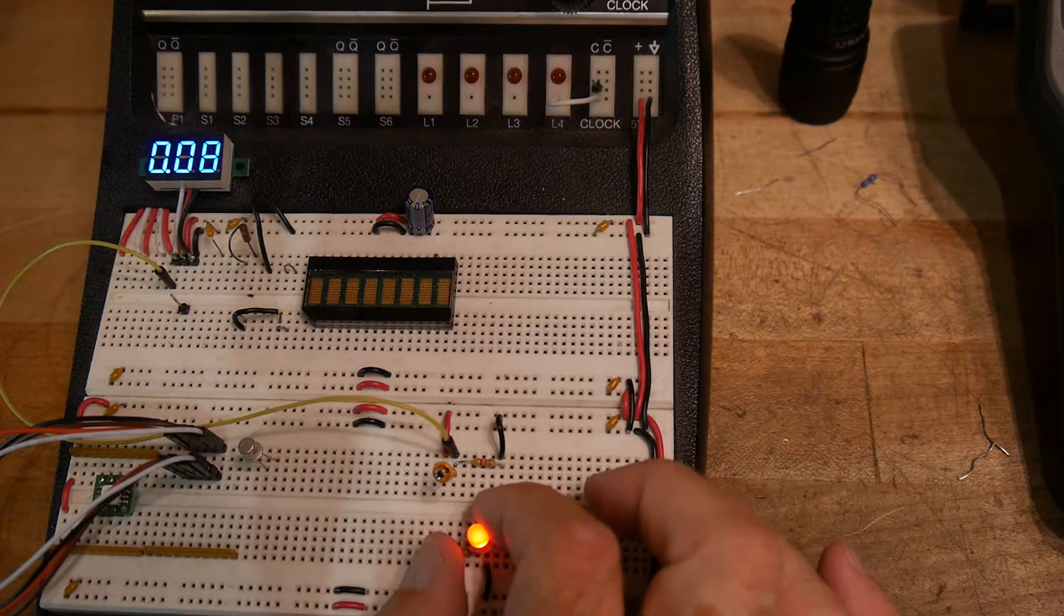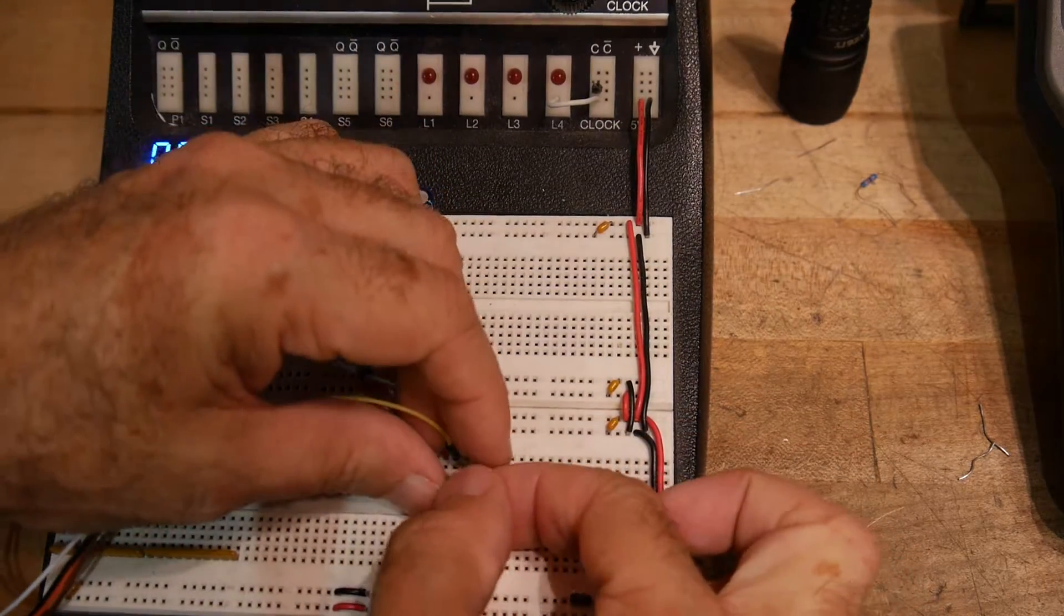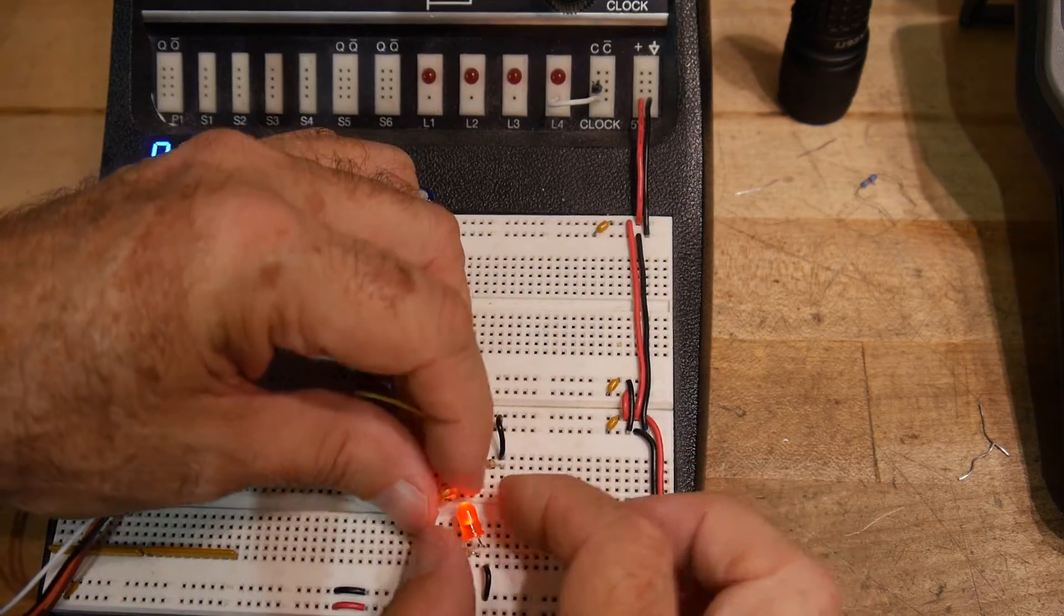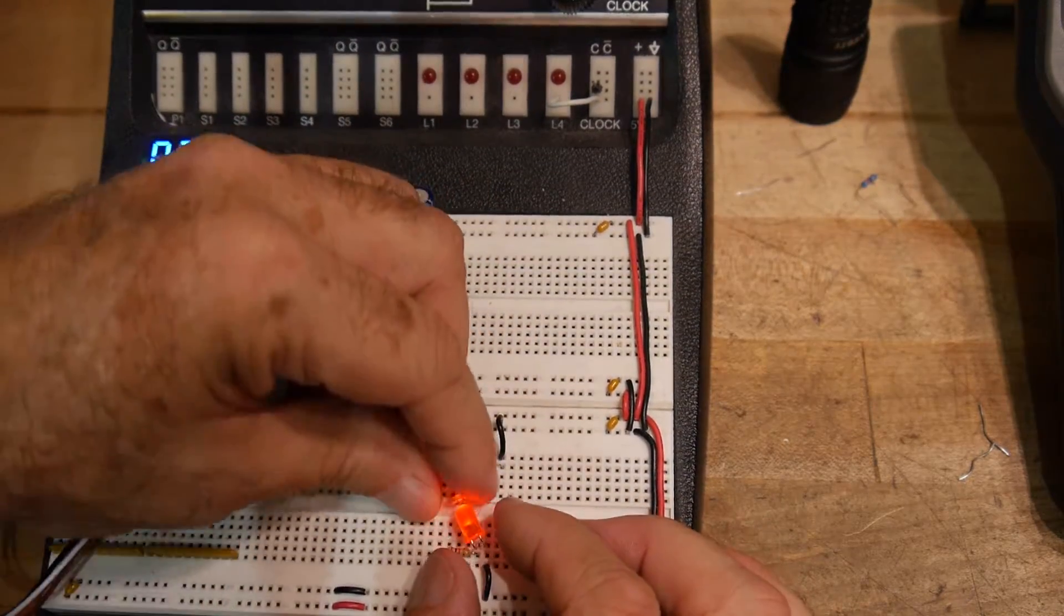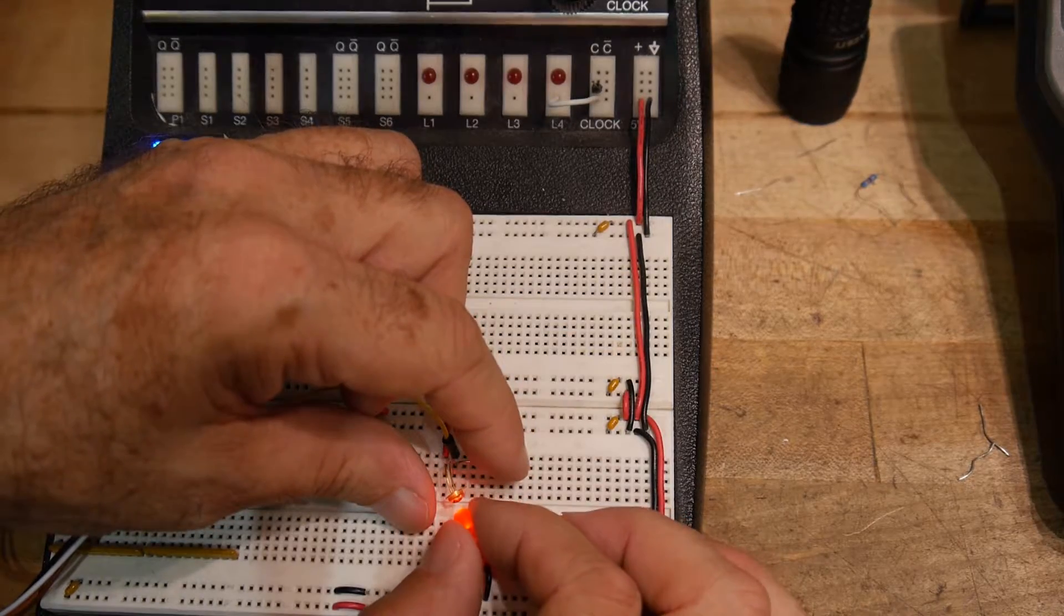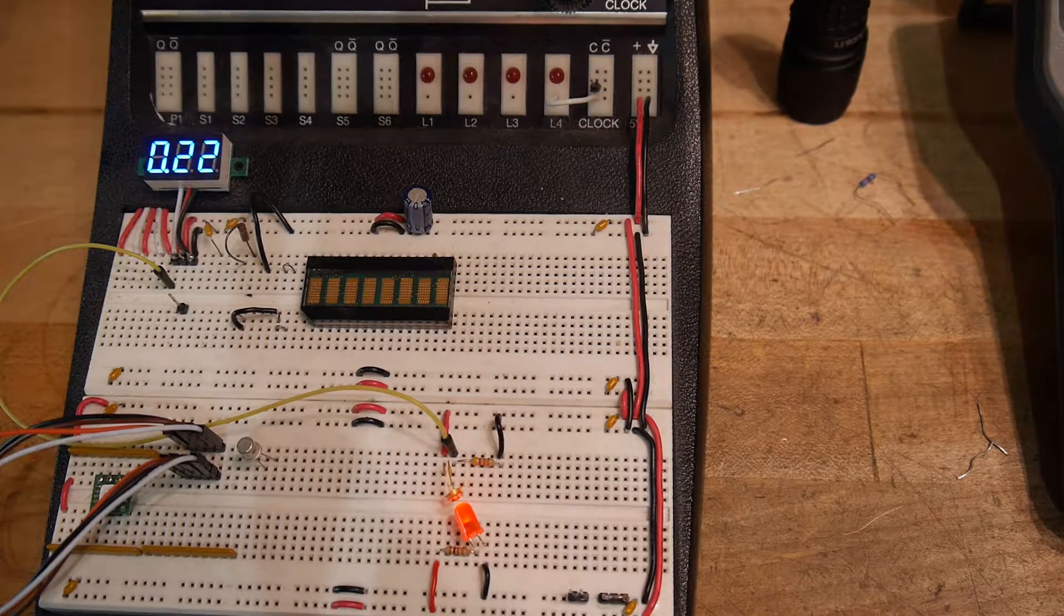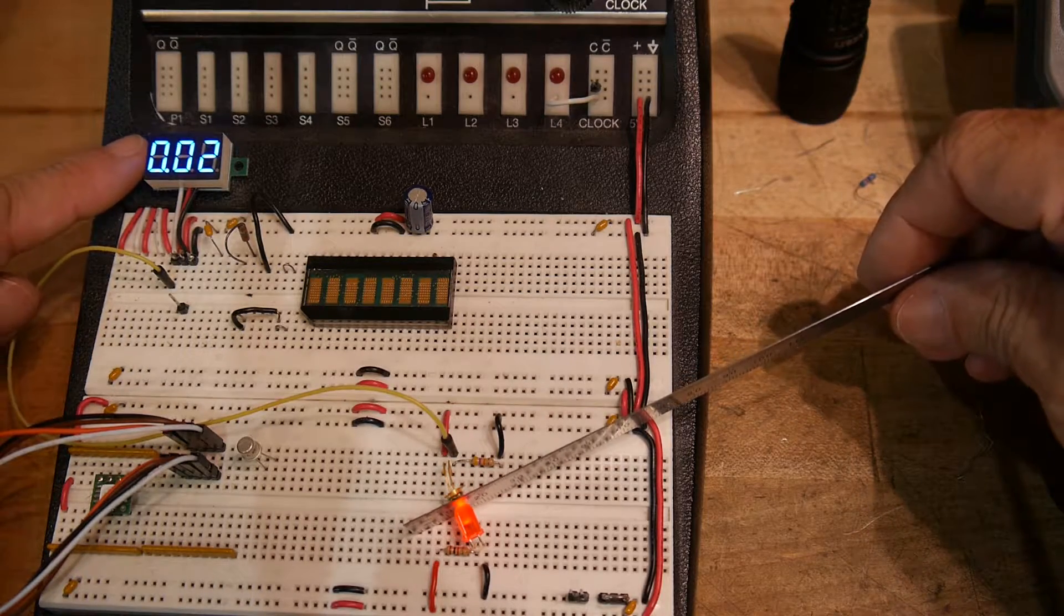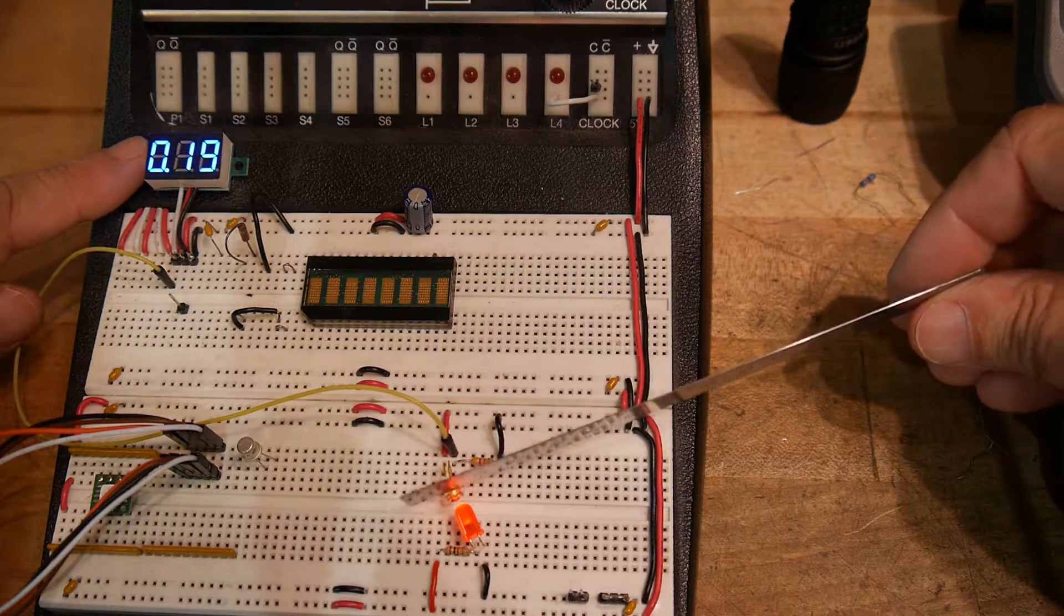If we have an LED, that's an emitter. We have a photodiode, that's a detector. We can just bend these things. Let's bend our photodiode. Let's bend our LED so they point at each other. Now we have them pretty well pointed at each other. We have about 0.2 volts. Then if we come in with something to block the light, here's a ruler. You can see that it drops to zero. When I remove the ruler, the voltage goes up. When I put in the ruler, the voltage goes down. That's the way a photo interrupter works.